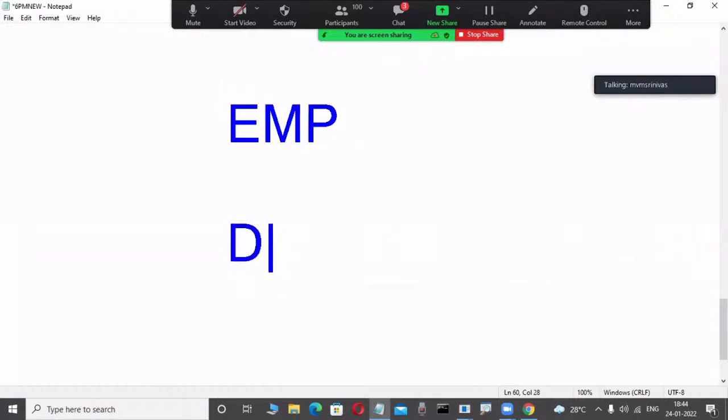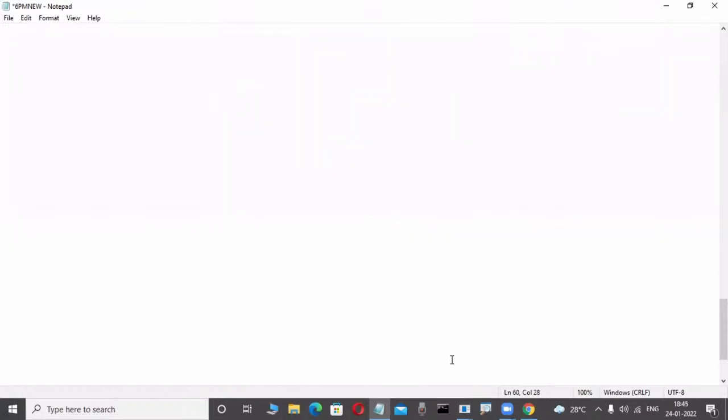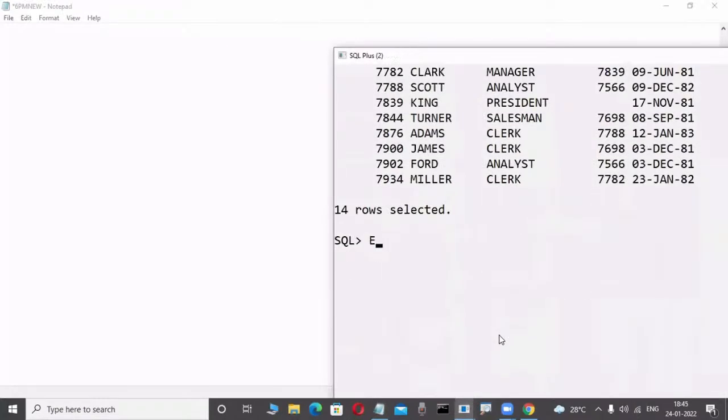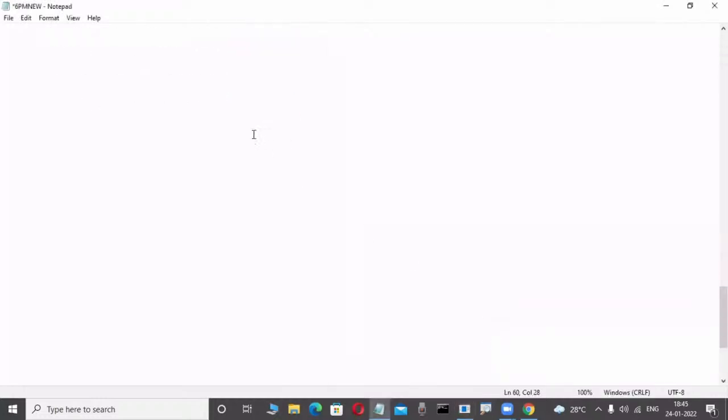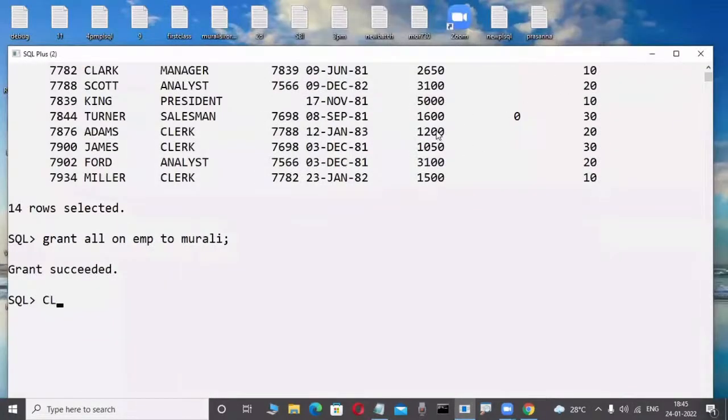Another table that Oracle Corporation provides only for practice is DEPT, maybe the department table. One is the EMP table, another is the DEPT table. You will become familiar with these tables in the future, so don't worry. But first I am introducing them without any knowledge. Observe here. Now check it out and concentrate. Two tables are there: the EMP table and the DEPT table.